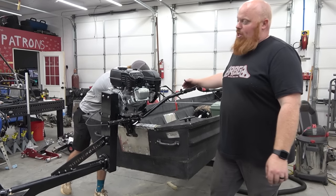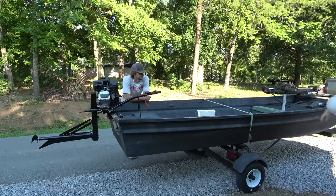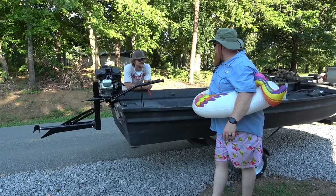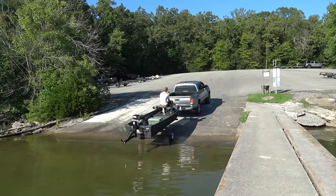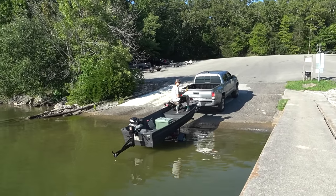We'll meet you at the lake, players. Woo, woo. Several days later. Ready to hit the water? This is a fishing boat. Follow these up. There's Miss Becca.